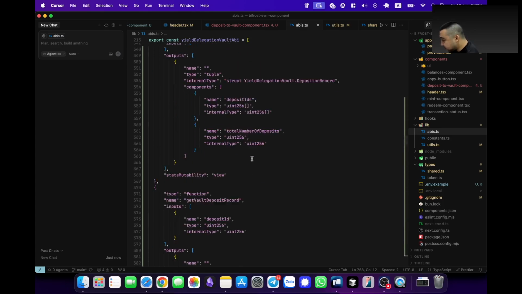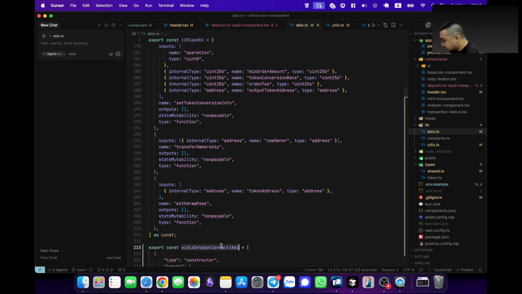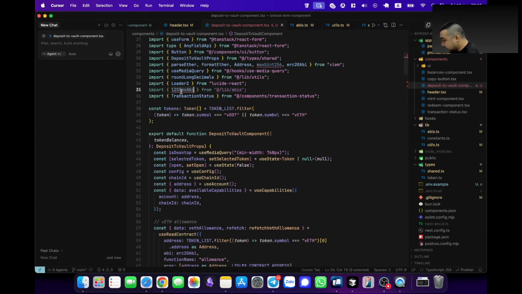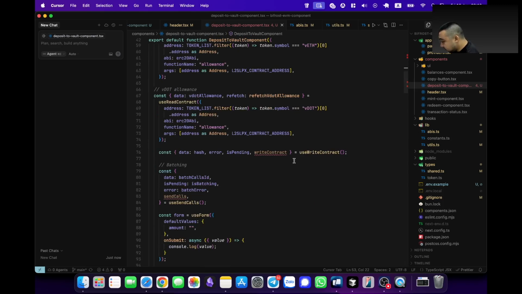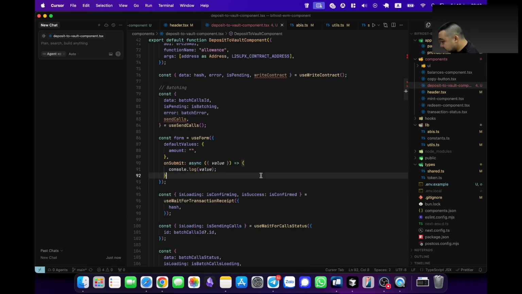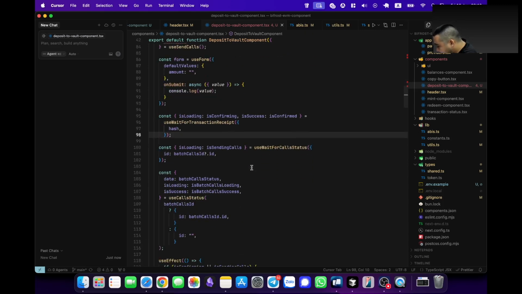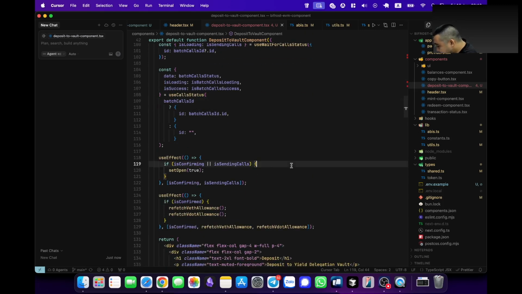So grab that one real quick, go back here, swap it out, and you are going to need some write contract. So you've got all these things, works, batch calls, IDs.